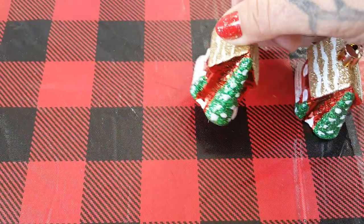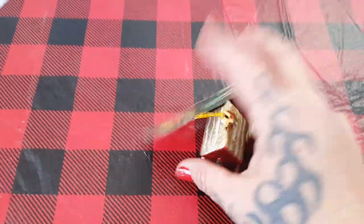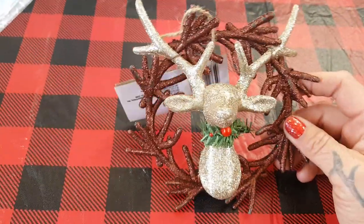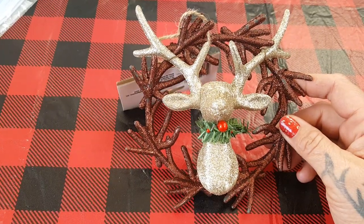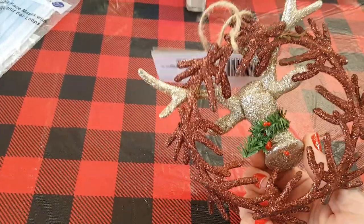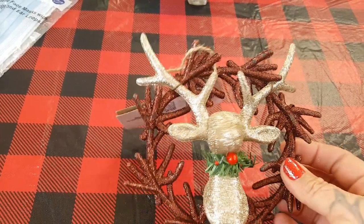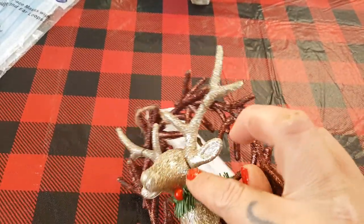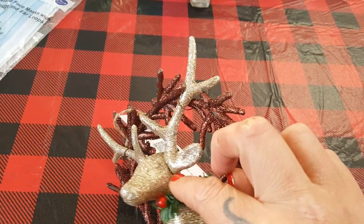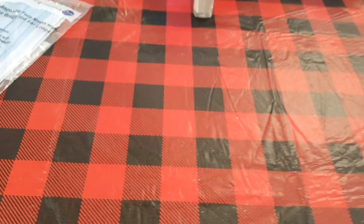Rhiannon thought these little houses were really really cute. She also picked up a mini tree — they're going to be decorating a tree for their room this year. They're going all out this year, they weren't going to let me sleep through it at all. Then one more ornament I did pick up — he won't be going on the tree, I think he would make a really cute centerpiece for a wreath. But with these, pay attention because you see how his horns are put on separately — make sure you get ones that are still attached.